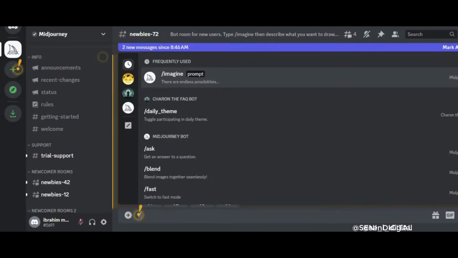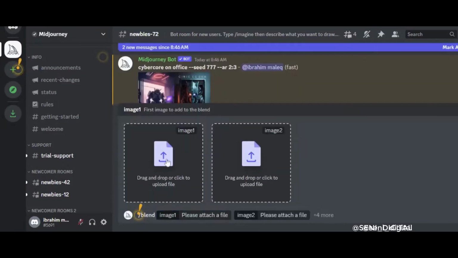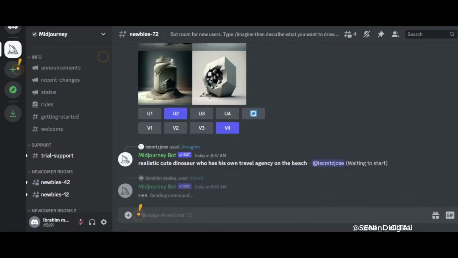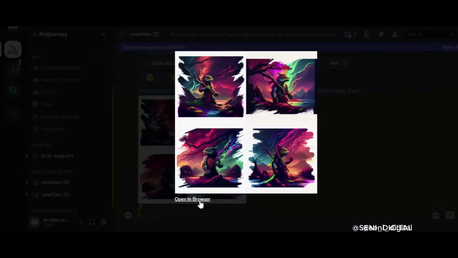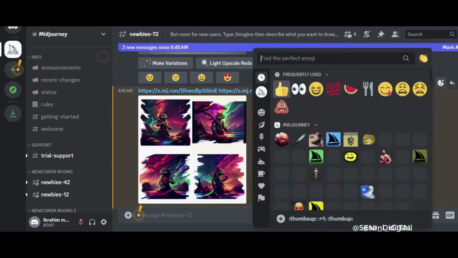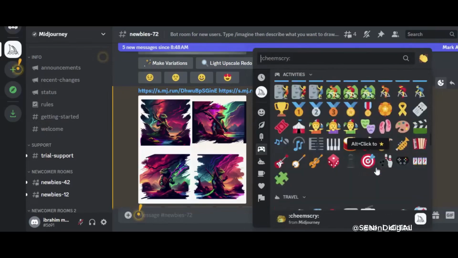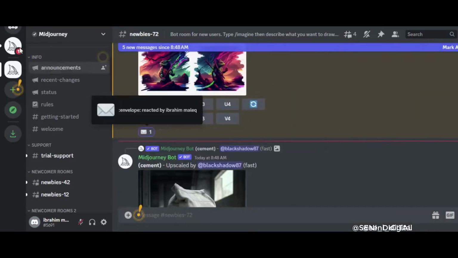After typing the /blend command, you will be prompted to upload 2 photos. Drag and drop images from your hard drive or add images from your photo library when using a mobile device. To add more images, select the optional options field and select image 3, image 4, or image 5. The /blend command may take longer to start than other commands because your images must be uploaded before the Midjourney bot can process your request.